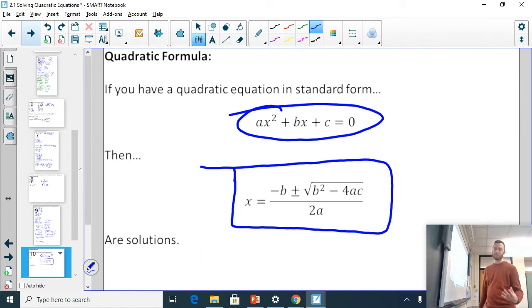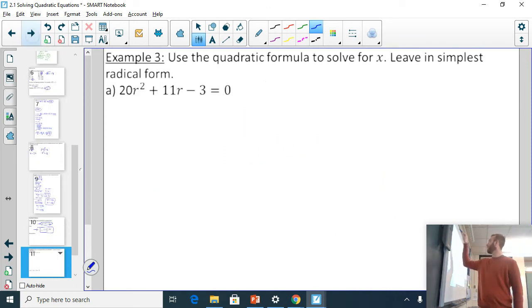So factoring is a really nice way because I think it's faster if you can factor. Or taking that square root is a nice way if the problem allows you to take a square root that easily. But if you're up against something and you're like, man, I'm not sure what to do, or if you have a quadratic, so this ax squared plus bx plus c, and you need that equal 0, and you really just can't remember what to do, this will get you there every time if you calculate it correctly. So let's remember our quadratic formula.